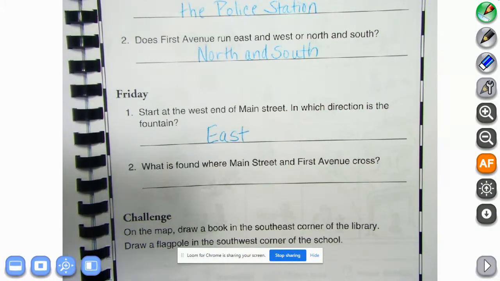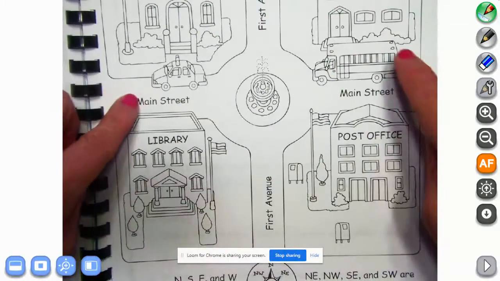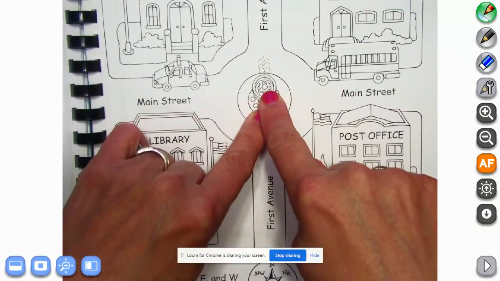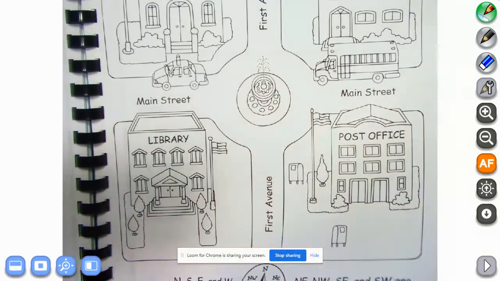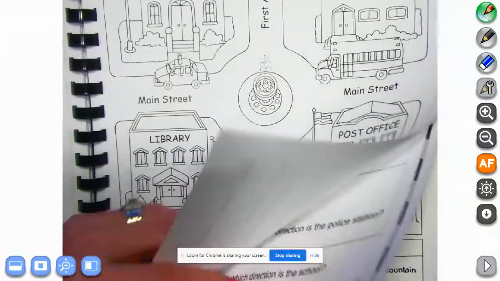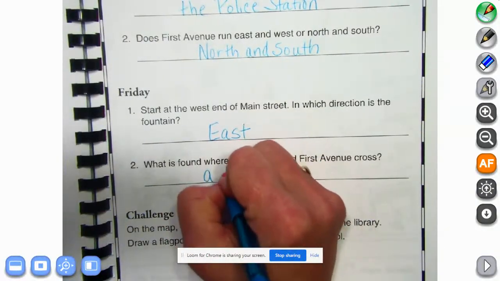All right. What is found where Main Street and First Avenue cross? So Main Street and First Avenue cross at a fountain. Oopsie. I didn't hold those papers together, did I? A fountain.